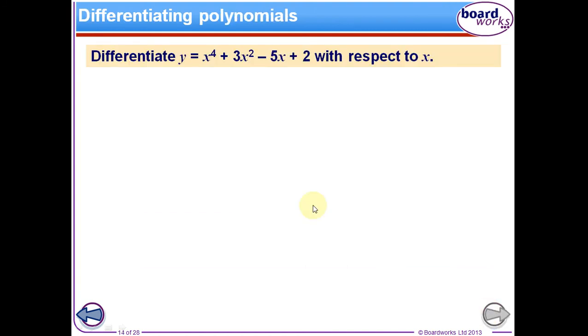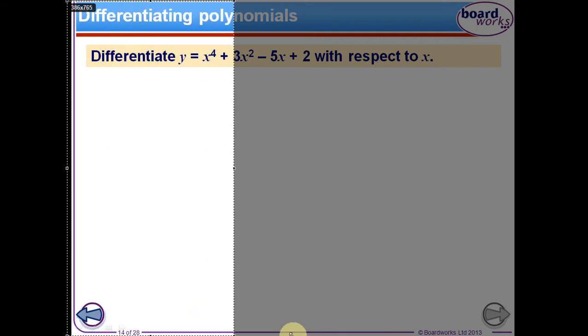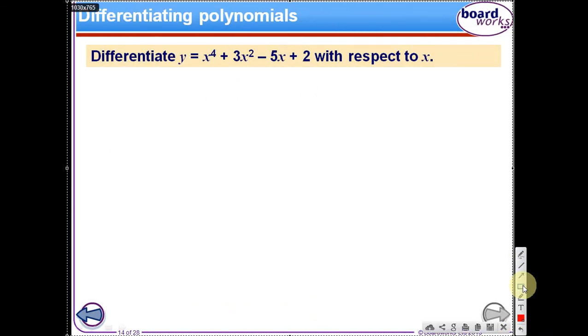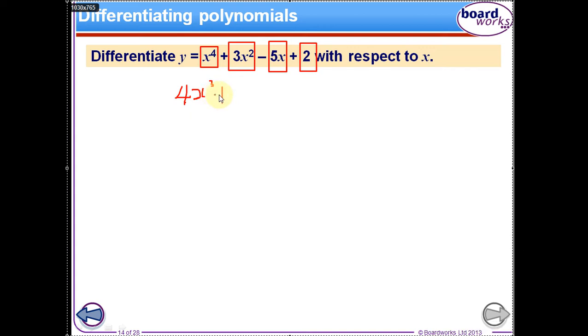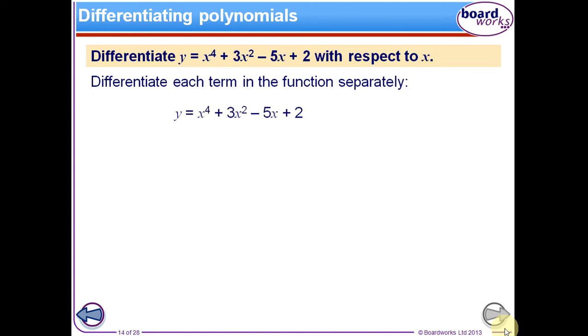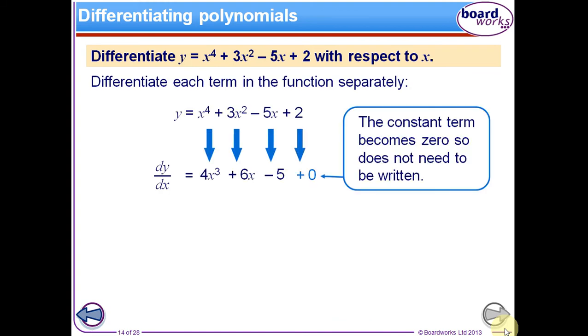We have to differentiate this function with respect to x. To do this, we just differentiate each respective term in the equation. How many terms do we have here? We have 4 terms. Based on power, it is a polynomial. You differentiate the first one: bring 4 back, so that will be 4x cubed, taking away 1. Then plus, bring 2 back, so that will be 6x. Minus, bring 1 back, that is 5. Take away 1. When you differentiate the constant, it is 0. So this is the answer. Let me take you through the board work now. So differentiate each one and you have that.